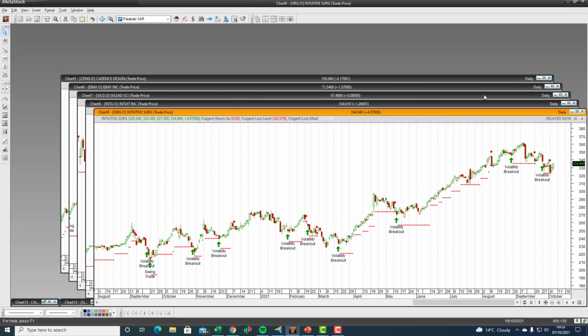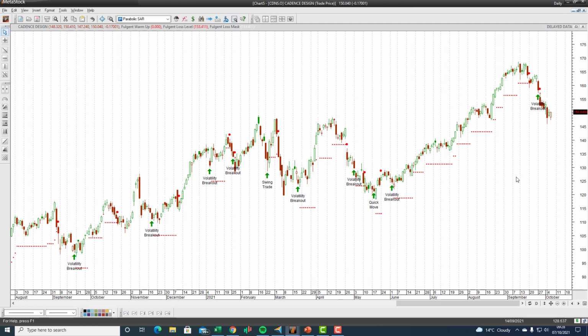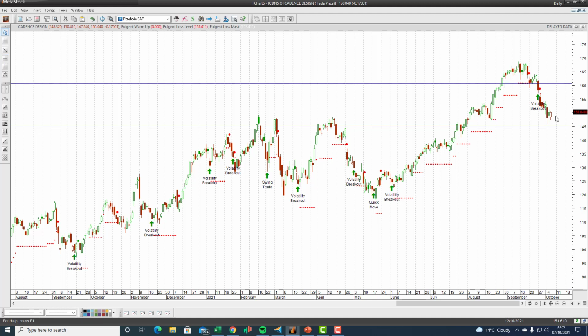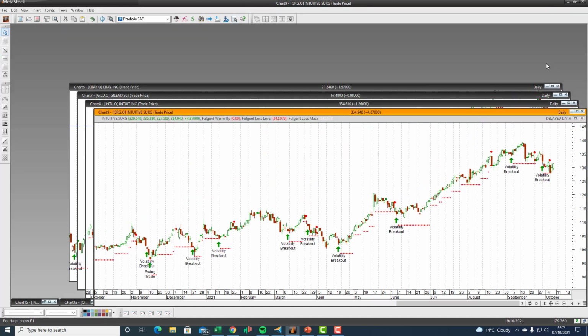Right, next up is Cadence Design. Volatility breakout here, captured that entire move to the upside. June, July, and August, a lovely rally. We now have a sell signal there at the top and a new volatility breakout signal. And I suspect the stop loss is very close to these levels here at 104, 105 there. And your upside target would be these old highs, that support level that was broken there. So there's a volatility breakout coming in Cadence Design.